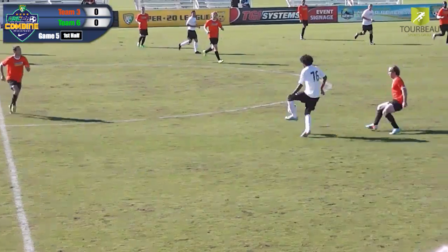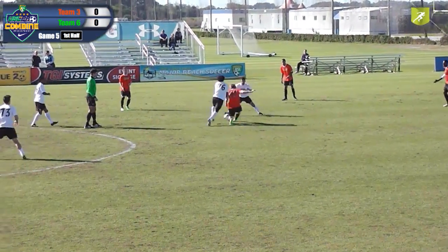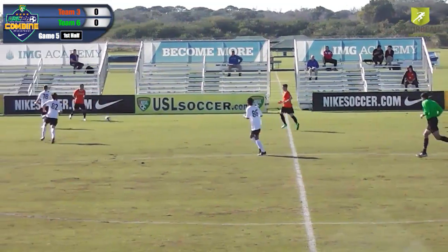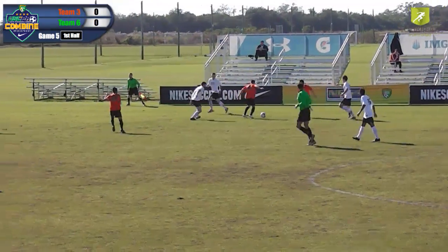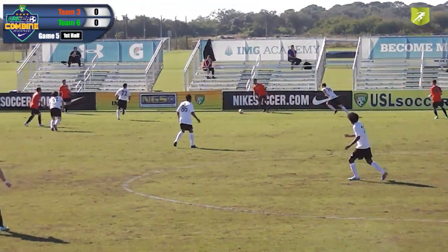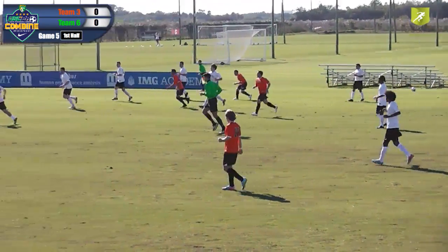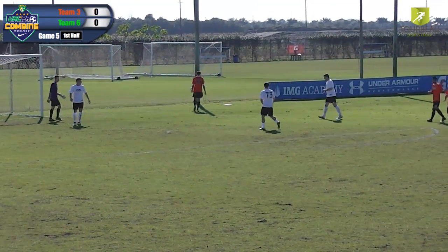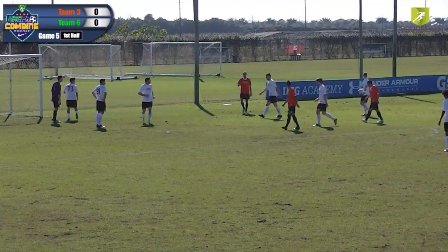Now back up to Martins for Team 6. A little bit of a rough touch, able to stick with it. Now loses it back, Team 3. That's Chris Harmon. He scored the penalty kick after drawing the penalty in the 24th minute of their first game. That was at 9:30. Now trying to get sent up. Thomas Ramos almost there, but cleared away and out for a corner kick.